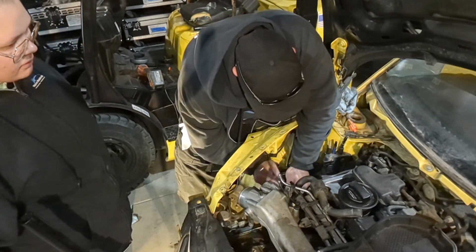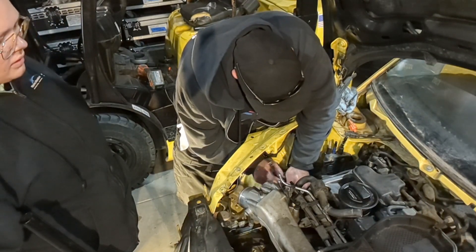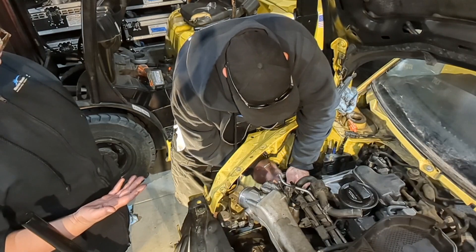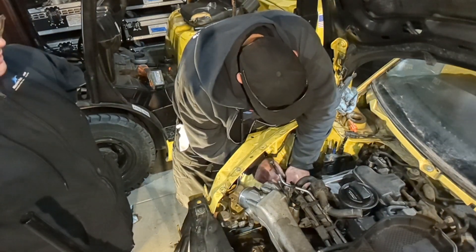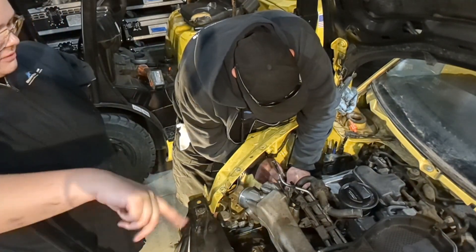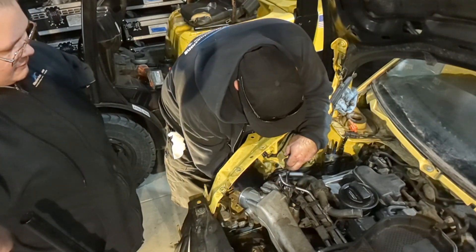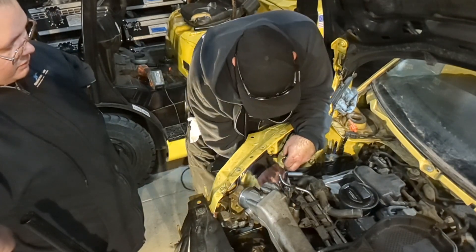Thank you, Lord. That just proves we could have raised it a little bit higher when we were taking it out. You know what we could do next time — take the whole engine out. Then you can see all the fun doohickeys, check the belt or the chain. You can walk around it and look at all the different sides and double check everything. That's actually a valid point.